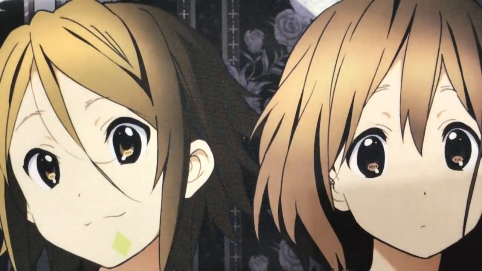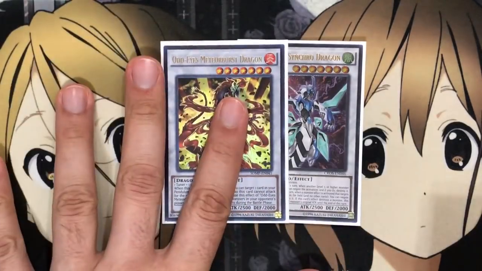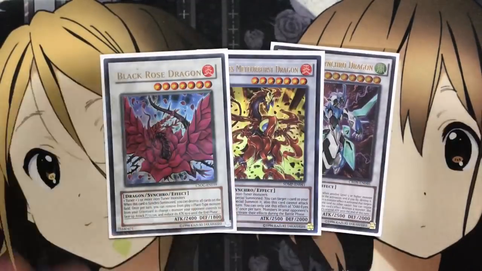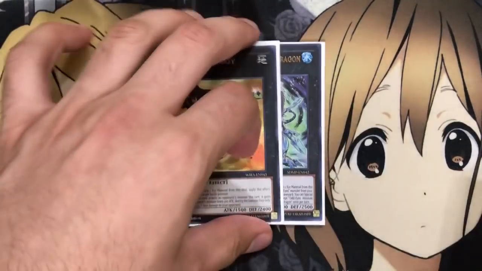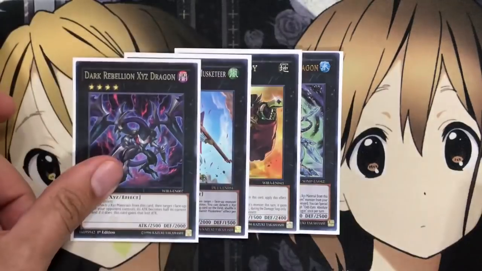And then for the Synchros, I run the Clear Wing, the Odd Eyes Meteor Burst for the scale plays, and the Black Rose Dragon. If you want to run something different, you can try Metaphys Horus. That can definitely come in handy. It all depends on what you want to run. And then for the Xyz, I run 1 Odd Eyes Absolute Dragon, 1 Gaga Cowboy, 1 Castel, the Sky Blaster Musketeer, and 1 Dark Rebellion.